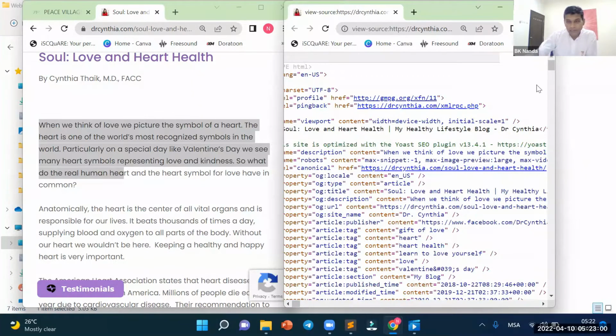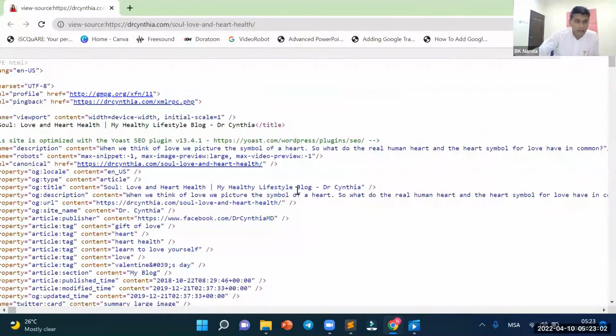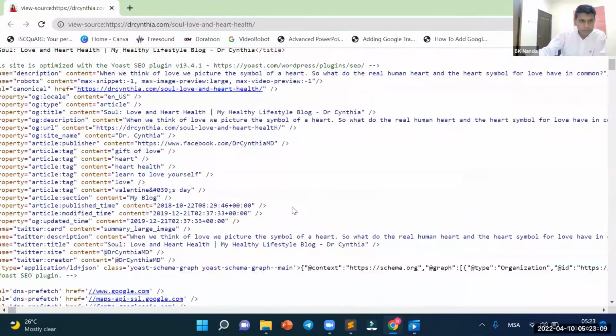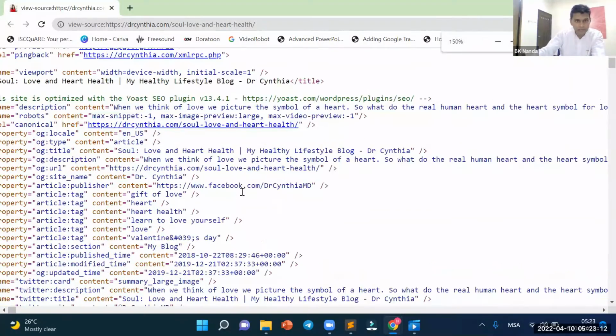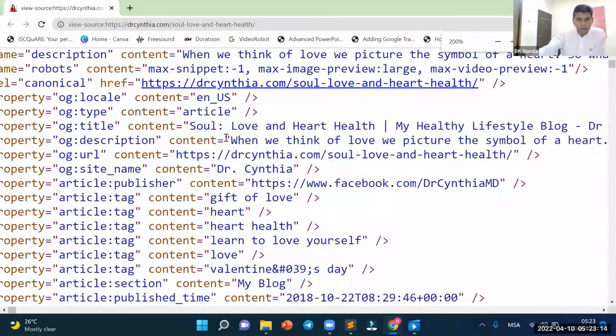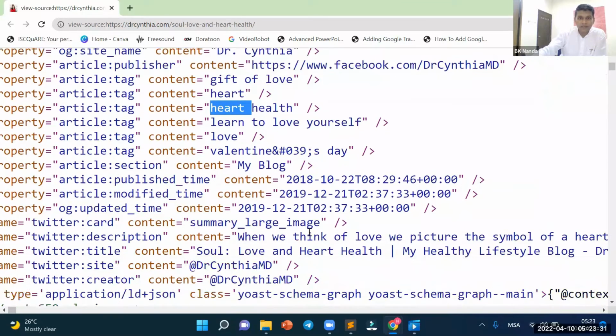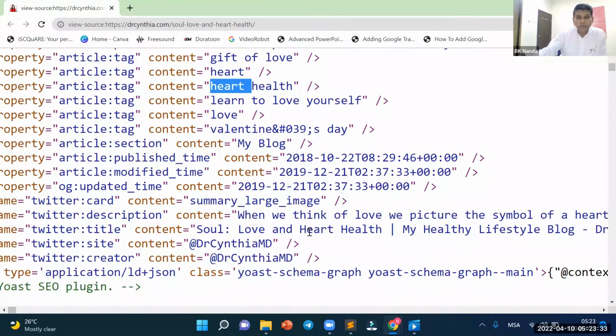So these are the things I'm showing you, how we need to fine tune. Now let's move on a bit. Now let's make this bigger. Now the other contents, gift of love. So anybody types gift of love, heart health, and all this, Google is actually going to link it.